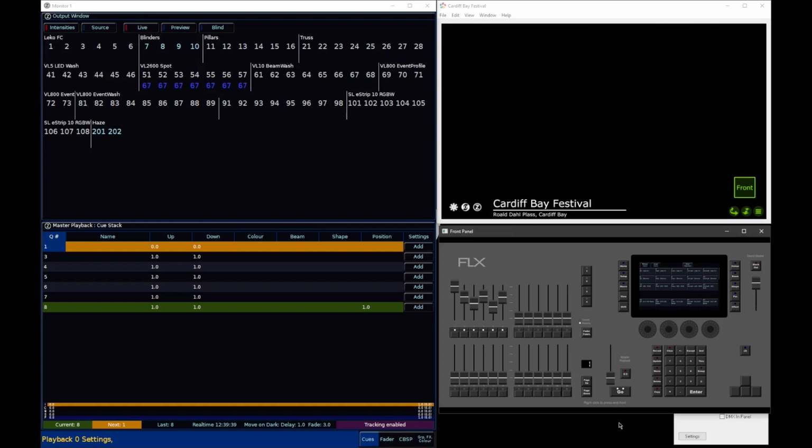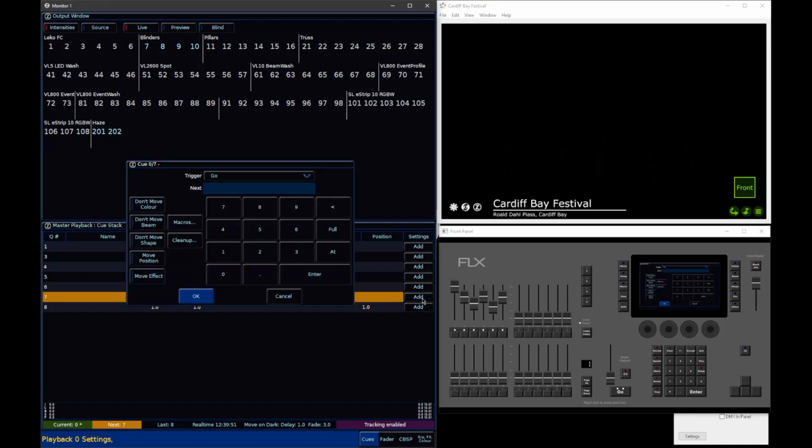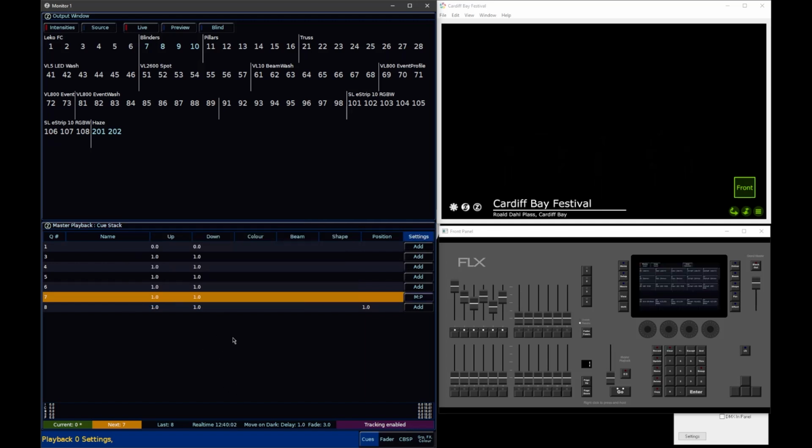So what I can now do is go into the settings of the queue where I would like those fixtures to be prepped. So for me, I'm going to go into the settings of Q7, and I'm going to go and say move. And you'll see that my button here has automatically changed from a don't move to a move, and I can then click OK. And now I've done that, I get MP, move position, displayed in my queue settings.